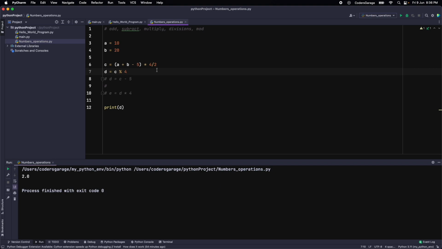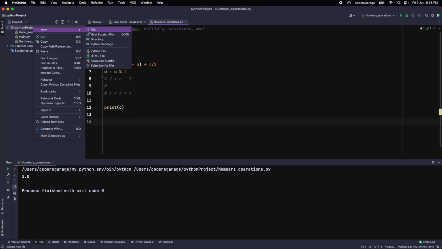What we are showing is just very basic, easy to understand stuff. But when you learn more and more, you will get to know all the advanced concepts for mathematical computations in Python. But let's look at string operations. I will create a new file for string operations.